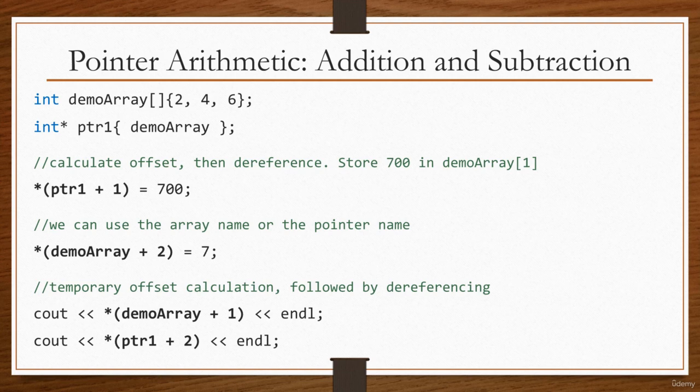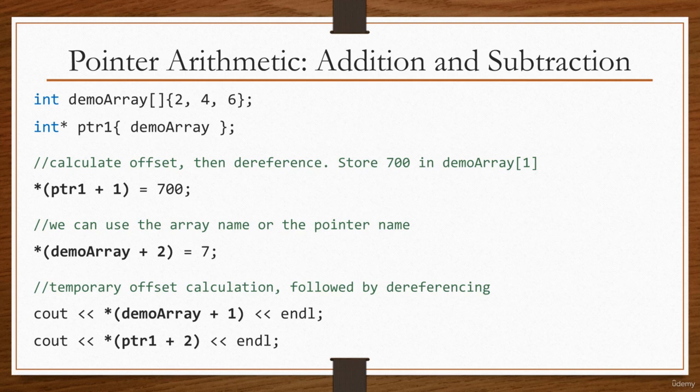You can see we do temporary offset calculations once again, followed by dereferencing, and we simply go and print out whatever we get at the memory location. So in this case, it's important to realize that these are temporary calculations. We are not modifying what the pointer is pointing at, and we are not modifying what the array name is pointing at. We simply use those names or identifiers in offset calculations, which you can think of as returning another temporary pointer to that address, that we'll get back from the calculation.